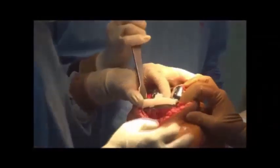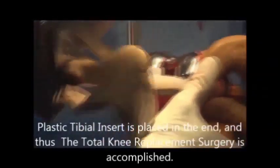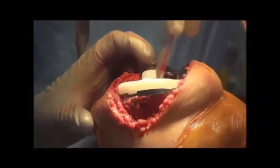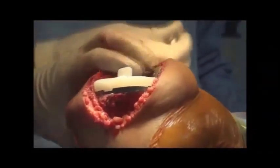In the end, the plastic insert is locked into the tibial component. This plastic insert is an inert material which works as a spacer between the two metallic components and separates them. This way, it reduces the friction during the movement of the knee joint and also avoids the deposition of metallic debris, which otherwise would happen in the absence of this spacer.